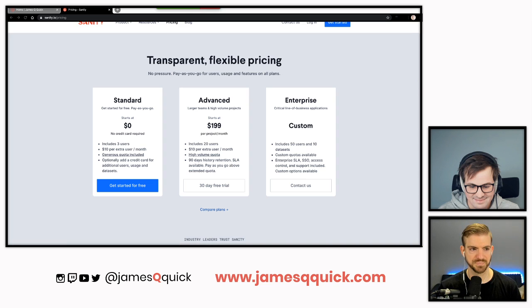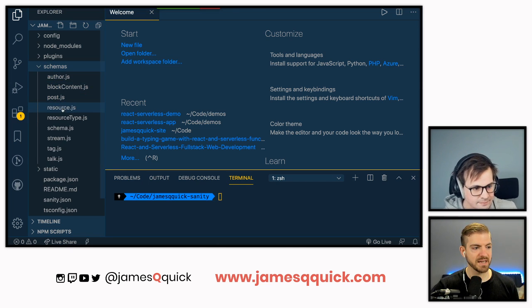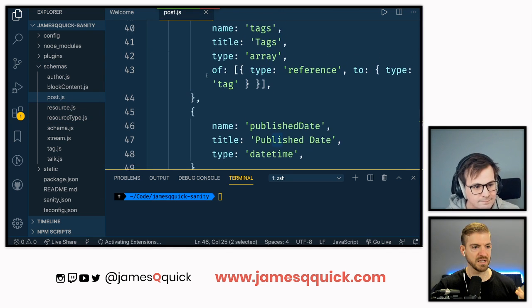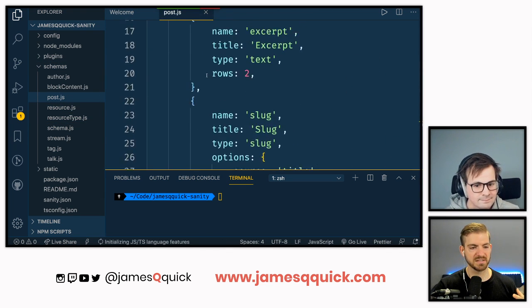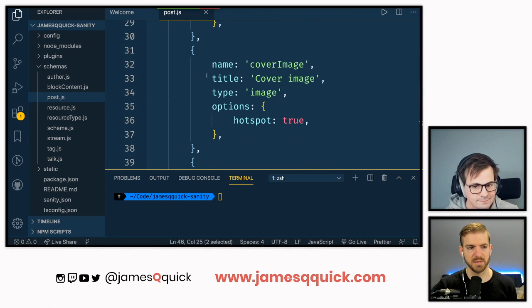It's really, really great. So I think what I should do is open up my Sanity project here. This is basically generated for me. The only thing I've done in here is added a couple of schemas and then customized a couple of schemas. Inside of a post, it's got things like a slug, an excerpt, an image, standard stuff that people are probably used to. This is how you add fields to your actual post, and we'll see that in the GUI in a second.